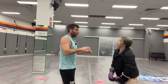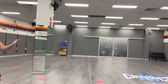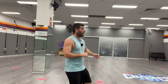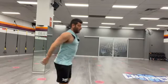Body would come back up, 20 seconds of punches, go. 20 seconds of shuttle runs, go. Come back. Yep, again. And then 20 seconds of body weight. Boxer will do push-ups. Yep, you do push-ups. And the padder does squat jumps.